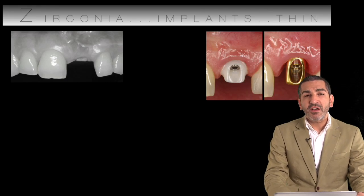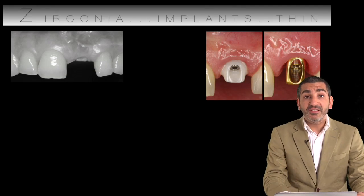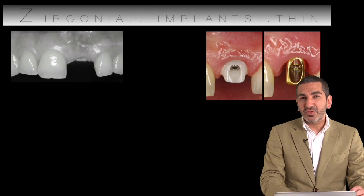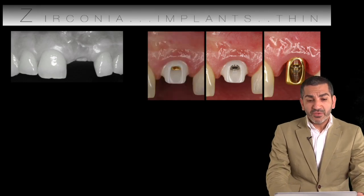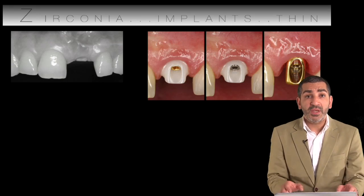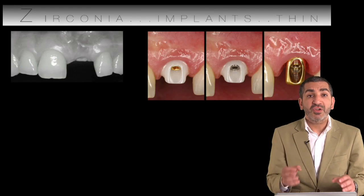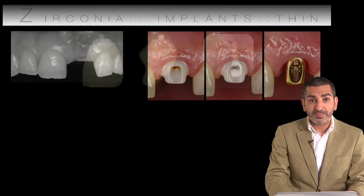But interestingly enough, we could even see the gold screw, or in this instance, the silver screw has an influence on the soft tissue color. It gives it that gray color and that sort of lower value effect on the soft tissues will have an influence on the definitive restoration as well. So the color of the screw has an influence. There's a difference between a gold screw and a titanium screw when we have a zirconium abutment with thin tissues. All of these factors will play an influence.